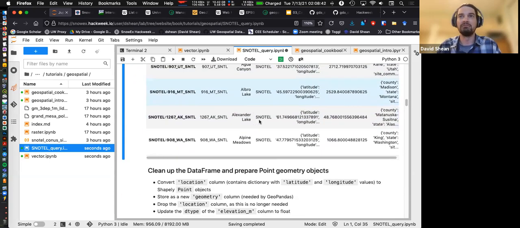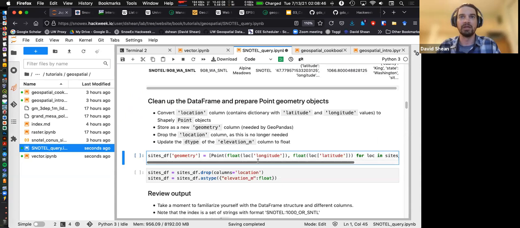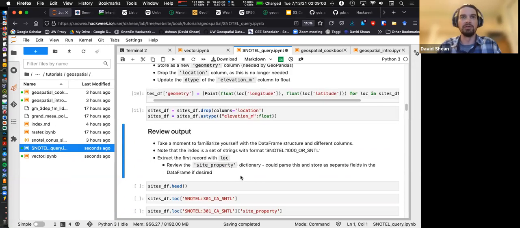Great, so we could do something with that, but we're actually going to parse out these latitude and longitude values. Don't worry about this too much. Basically, I'm going to pull out each of these dictionaries for each record and then create a point object for the latitude and longitude values and store that in a new column called geometry. Maybe you can see where this is going.